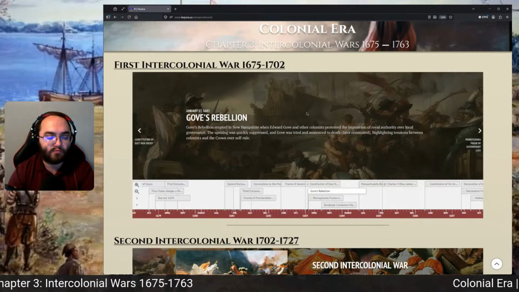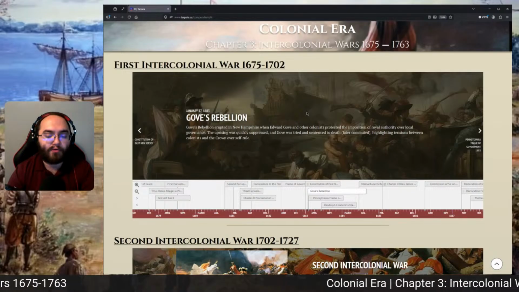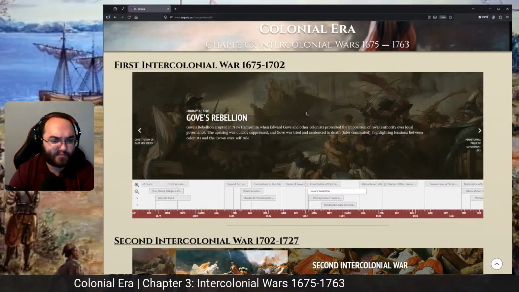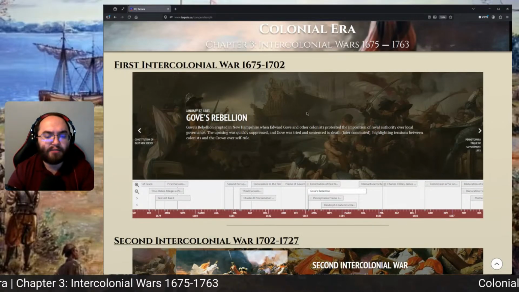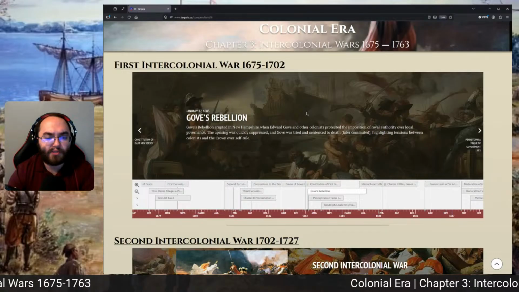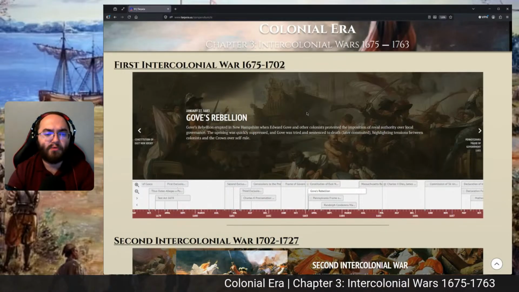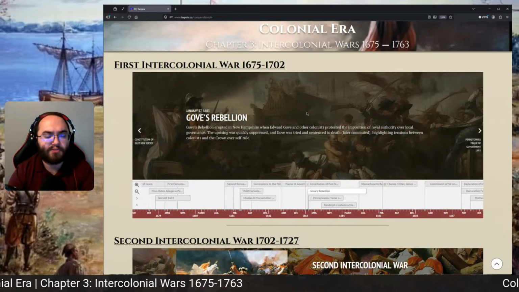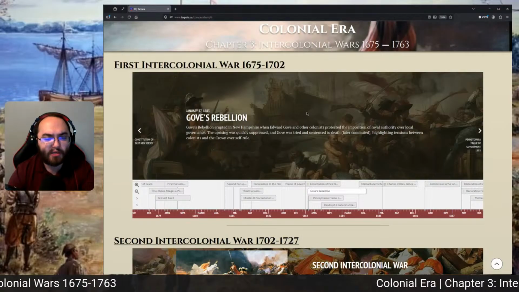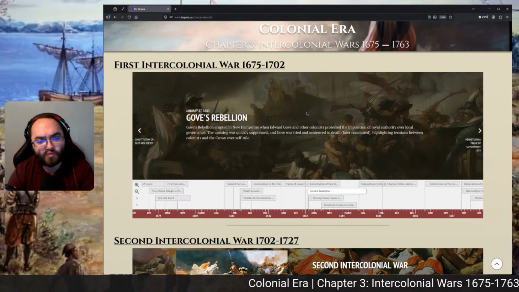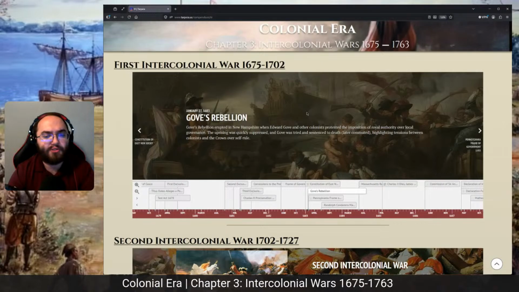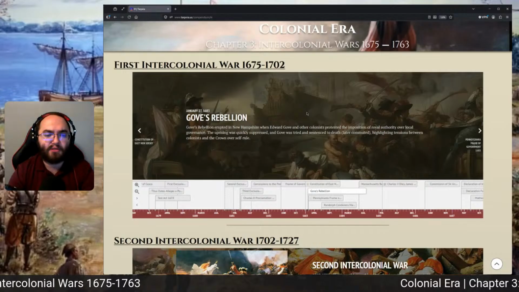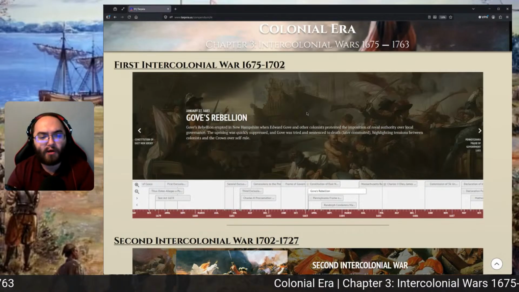So a lot of people will argue, and even contemporary to the 1760s, so 100 years after this, that the colonies were ruled with salutary neglect. And this is true to a certain extent, but it's also true that the king and parliament will try to regulate the colonies at various times. During Charles I, there was a lot of regulation. Charles II, which is what we're looking at right now, there was also a lot of regulation, especially with the Navigation Acts, that angered the colonists as well.